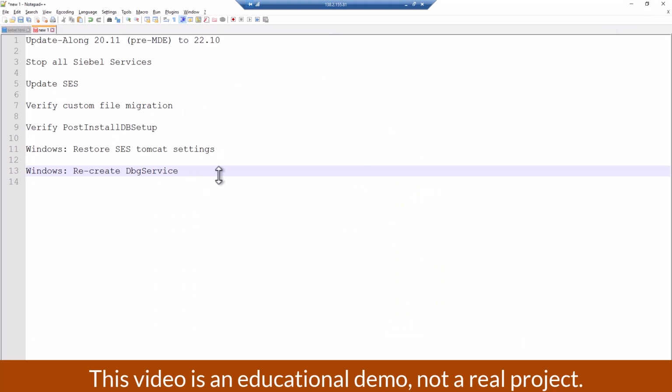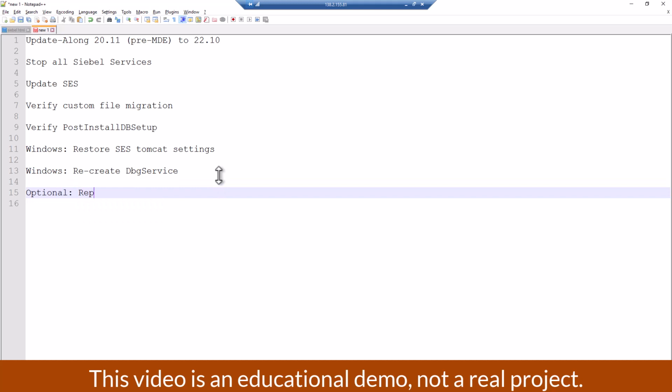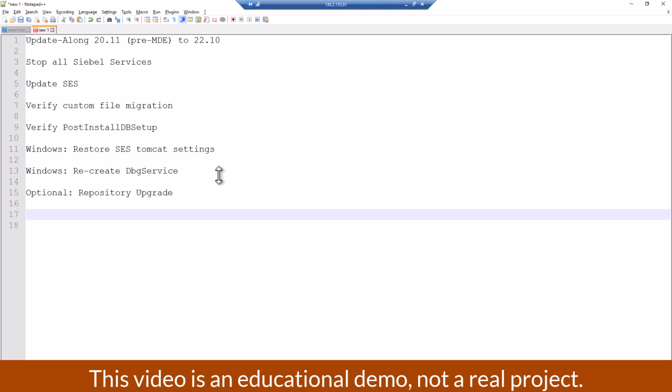Here on our checklist we have the optional repository upgrade, which we have run, and we have Update Tools as the next step.